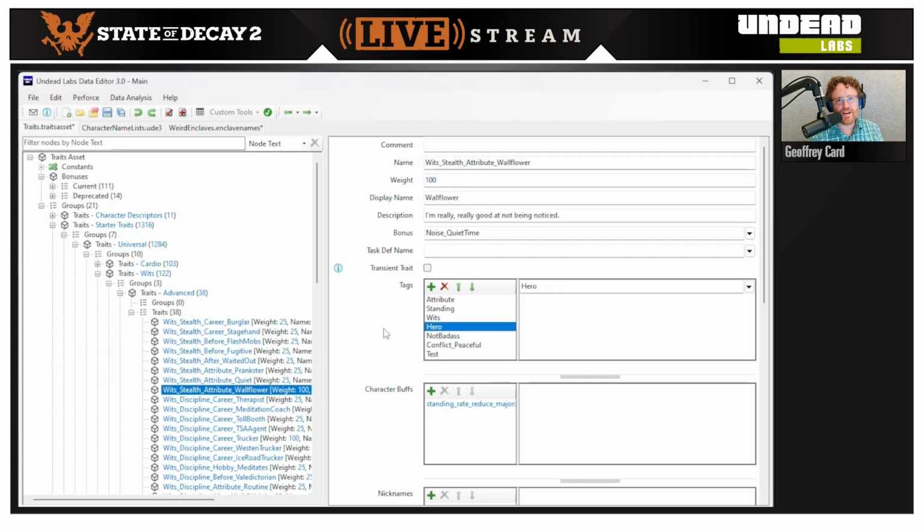And then we have a few more things here, like hero. We just put that on every trait that has a hero bonus, so we can make sure that every character ends up with a hero bonus. Not badass is something we put on characters who have traits that make them sound just a little bit pathetic. So if we want to have a character who is incredibly badass, and that's like the main way they come across, we give them the badass tag. And if they have the opposite of that, we give them the not badass tag. And then conflict peaceful: somebody who's a wallflower, when there's going to be a conflict in the base, they're not going to be involved typically. And so we put this tag on characters who have certain traits to say this character is not going to be the one starting fights or even being involved in fights.